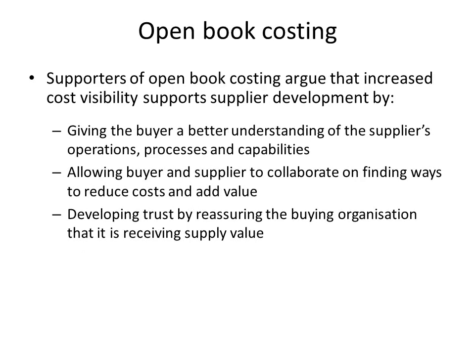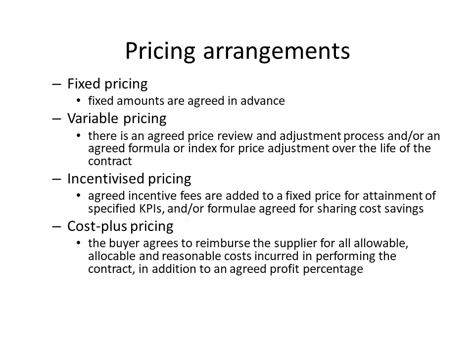Open book costing is a popular technique, and supporters argue that increased cost visibility supports supply development by giving the buyer a better understanding of the supplier's operations. It enables them to collaborate to reduce costs, and it helps develop trust. The key to this is identifying the cost drivers and working together to eliminate waste in the supply chain. So a very useful technique.